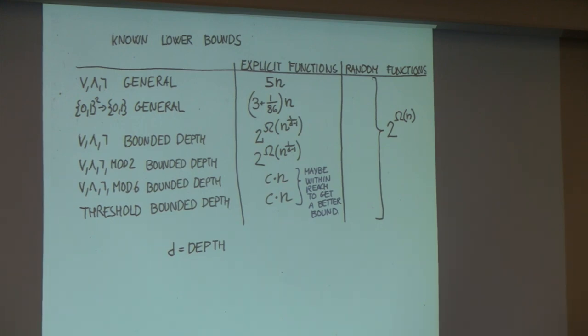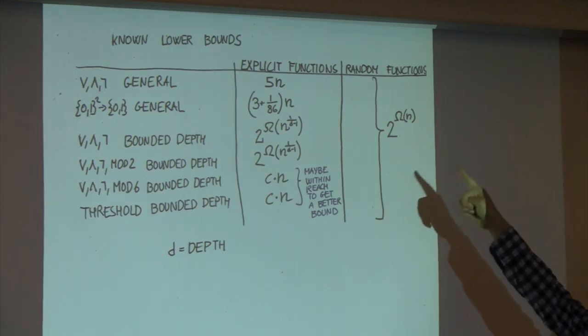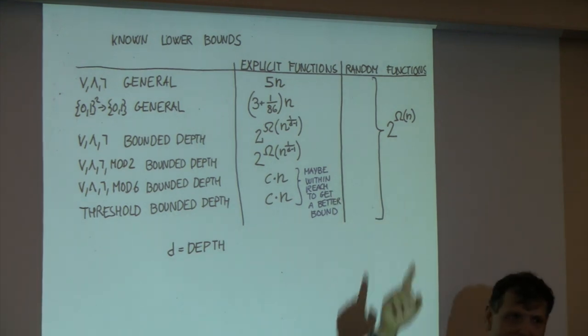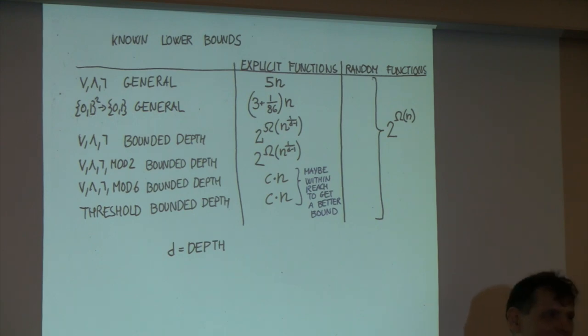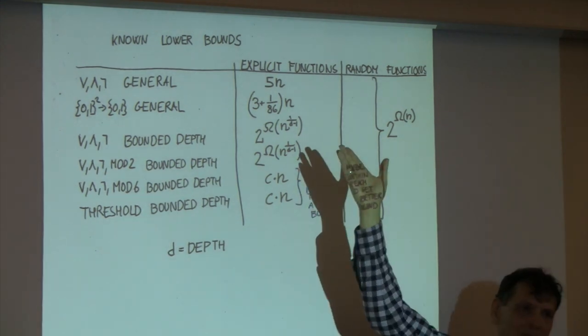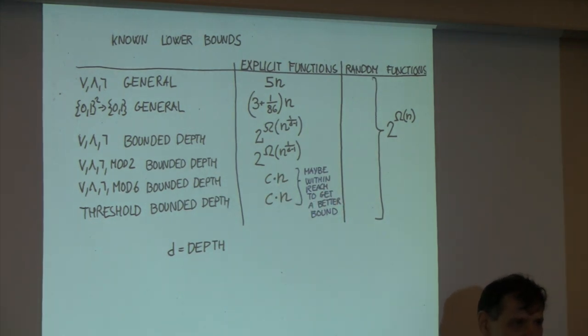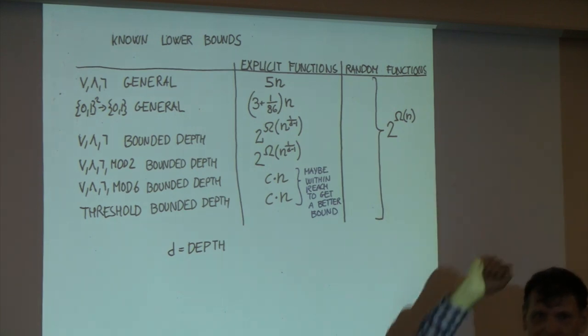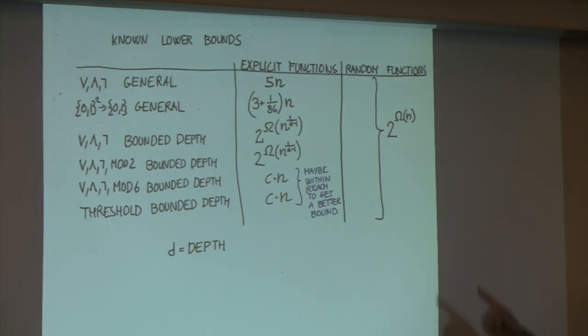What are these bounds on? Okay, so thank you. Actually, there are two types of functions for which we want bounds. Either I give you some explicit function, and this 5N is for a somewhat diabolic but explicit function, like let me just say the inner product mod 2 function, or some explicit function you understand. It's not to be confused with some general random function for which we do have lower bounds. Thanks for this question, because this distinction is very important. When I say we don't have lower bounds, it means we don't have lower bounds for explicit functions.